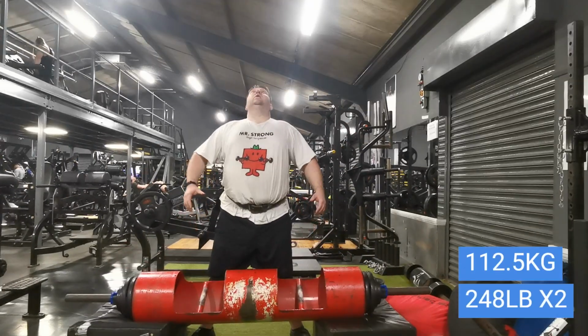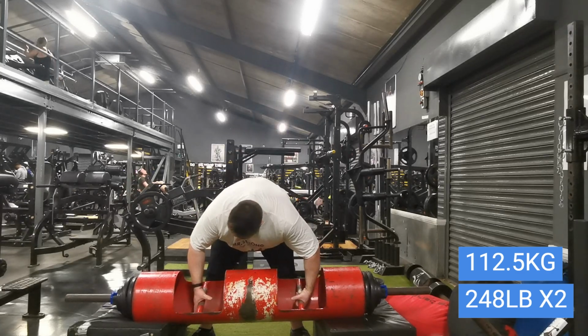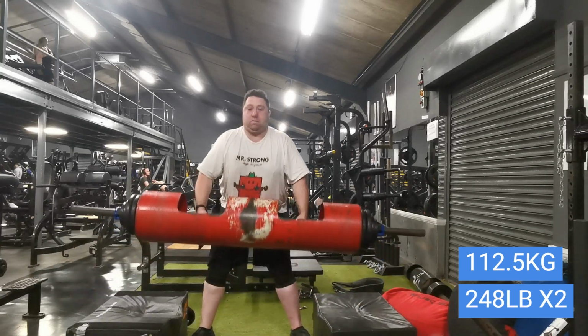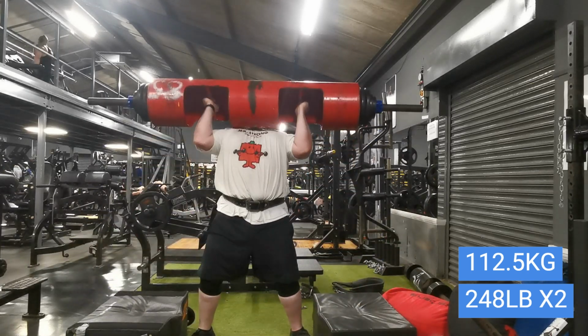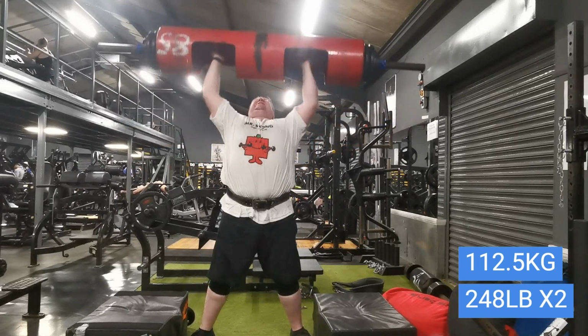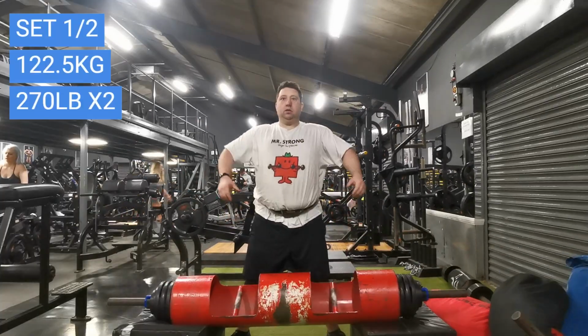When I started doing this deadlift only program, my log press I was doing at the time EMOMs, it went really well, and then I started to stall after 4 weeks. So then I adopted this 2 sets of 2 and just worked on my rack position, and I've changed a few things in the way I do my log, and my log is really coming along strongly again now, so I'm really pleased with that.